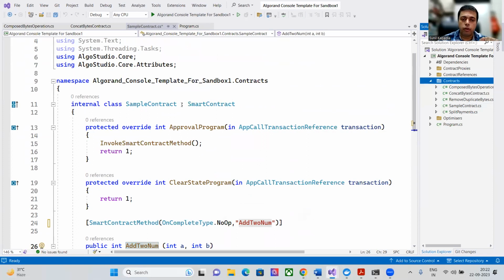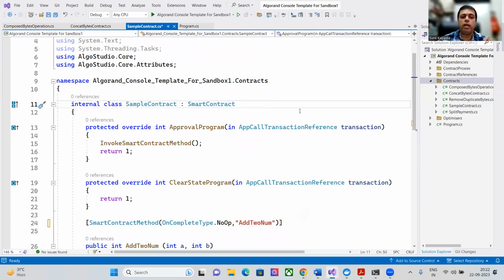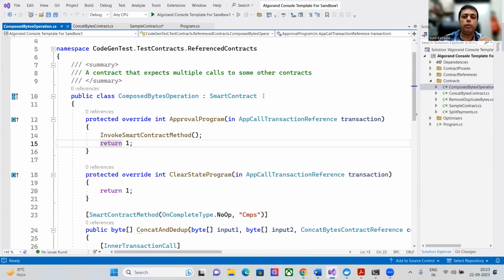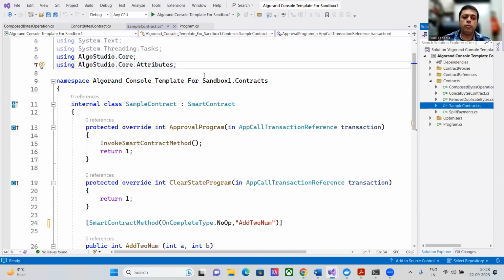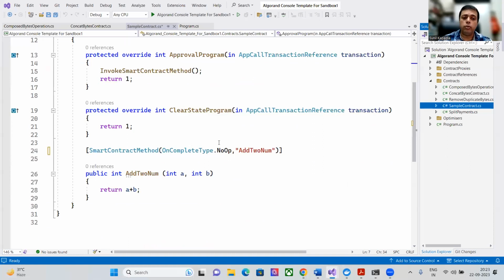So you have to first of all write this code, smart contract inheritance. You have to add these two particular namespaces, which you will be able to find from other contracts also. If you open over here, you can see that, right? Both of them are written for every contract. So just copy those over here, and over here also do the same thing.